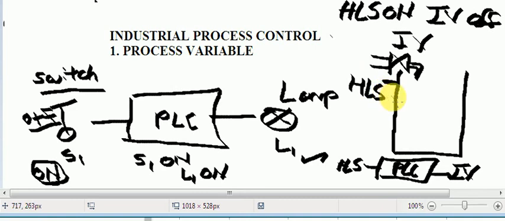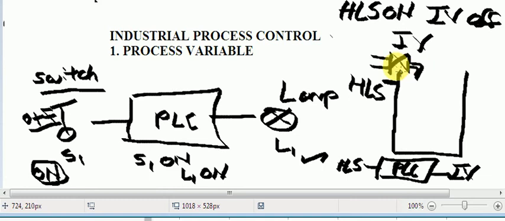If it is off, the comparison does not give any instruction to the output. But if the HLS is on, then the process parameter says it should activate the inlet valve to be off.